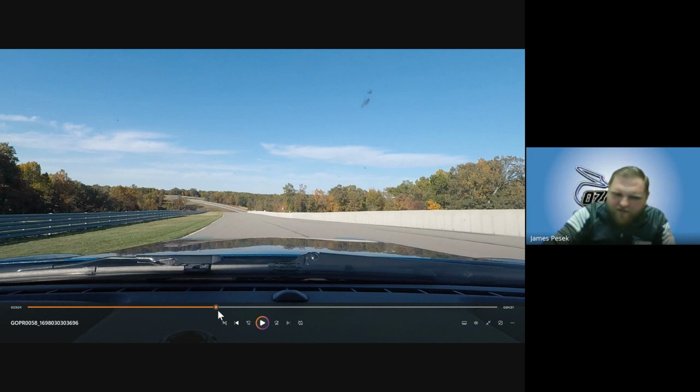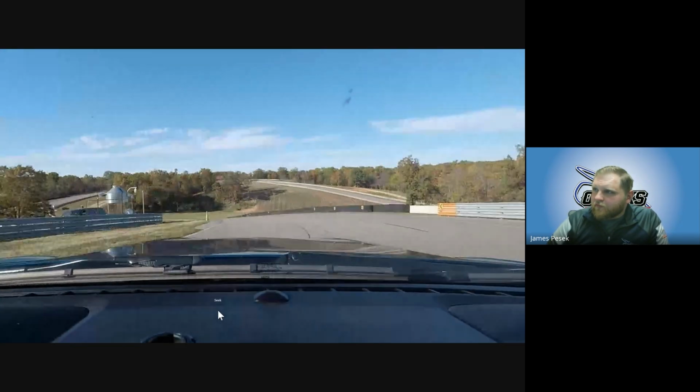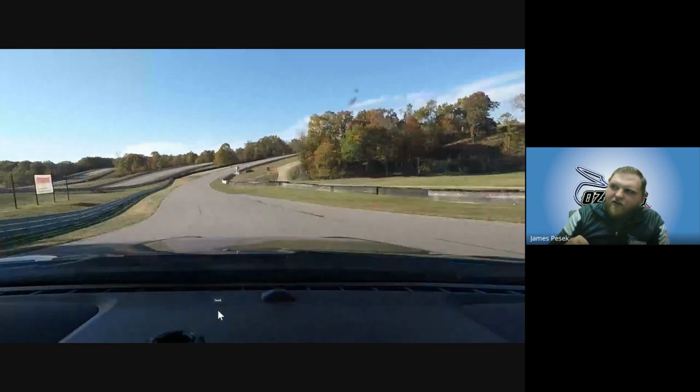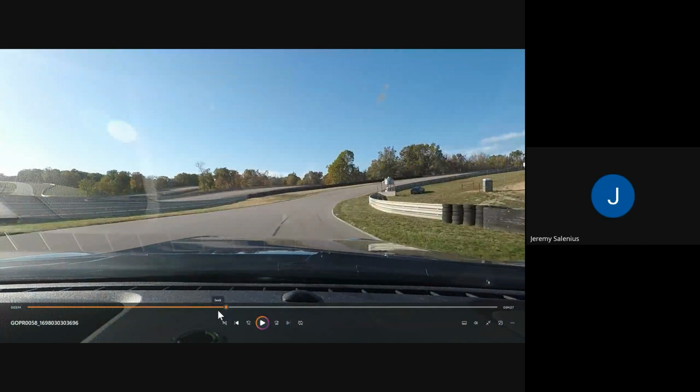So we'll just do a playthrough because it happens quick. That's why trying to break it down slowly gets hard. But once you pass the pit lane on the right, immediately look for that edge of the grass until I can see the curbing. I want to get to it. And then as soon as I do that, I can start opening my hands, feed throttle down the hill. Awesome, thanks. I just wasn't sure if there was something all the way through the corner that you were looking for each time, but getting to the apex is what I've been doing, so I'll just keep doing that.